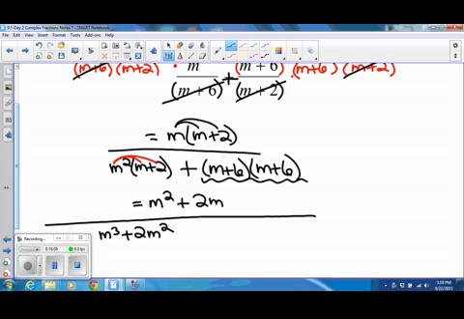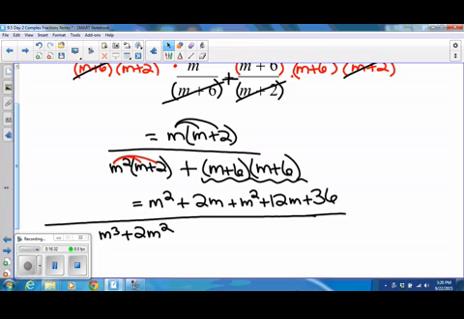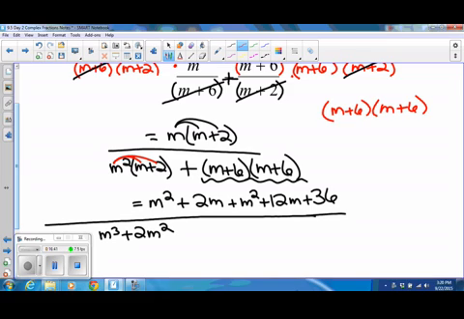Okay? We would distribute that or use FOIL, right? Yes? M plus 6 times m plus 6. Okay? I'm here to tell you that once you multiply those out, you'll end up with m squared plus 12m plus 36. Okay? So you would take this off to the side and distribute that properly. Yes? Okay? So let me do it. M plus 6 times m plus 6. What do we distribute first? First we distribute the m.